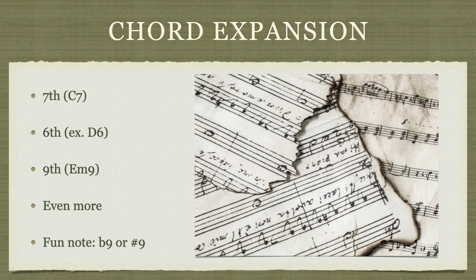Just for fun, a fun note for you, you can actually use this method to tell musicians to adjust the pitch to a note not usually found in the scale as well. For instance, if you had a flat 9, the b being the musical symbol for flats, you take the 9th note of the scale and bring it down a half step in pitch. If you had a sharp 9, the pound symbol being the musical symbol for sharps, you raise the 9th note in the scale up a half step. So that was just a little fun extra for you.